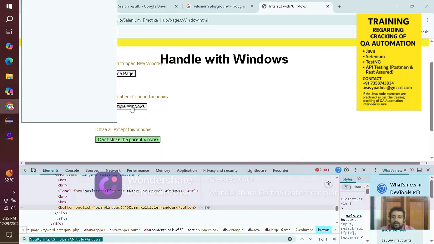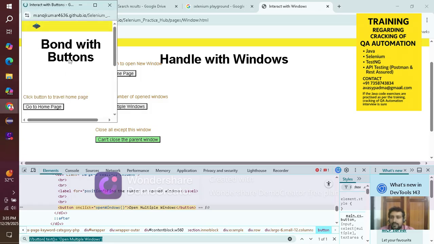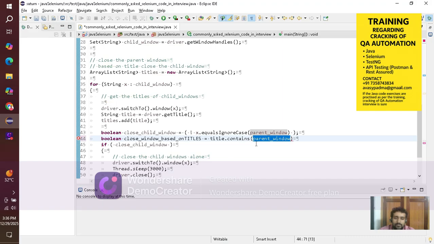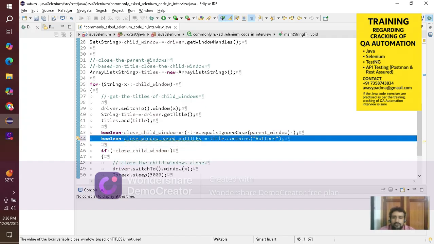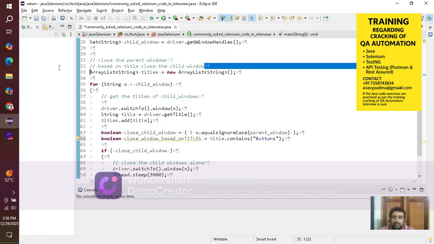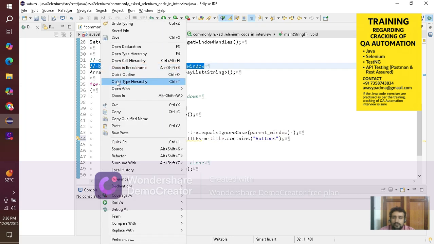What if I click on this window, a child window opens and the title is something like buttons. So if a title contains buttons, this window needs to close. So I will give contains buttons. Okay, so this is the boolean statement to close it based on the child window title.